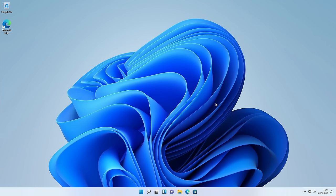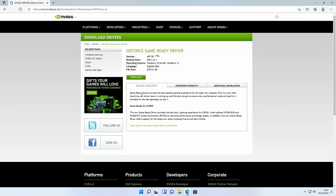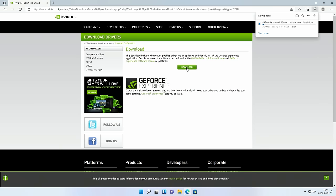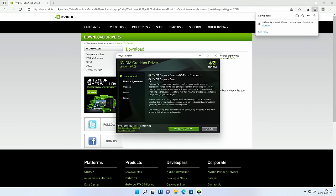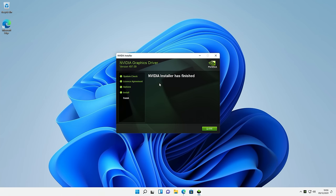There's one more driver for us to get, so we're going to need to head over to NVIDIA's website. I've already pre-filled in all the options and I'm going to click on search. I'm going to click on download and download a game. I'm then going to click on open file. Click yes. Okay. So I'm just going to go ahead and install the driver. Click agree and continue, and we'll go for an express installation. Click next. Okay, that's the graphics card drivers installed. We can click on close.